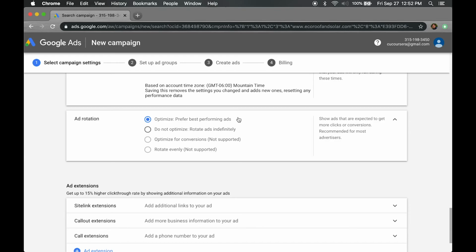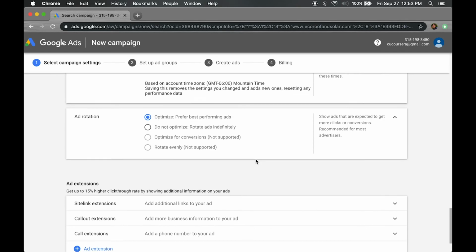Now you may be testing some messaging, and even though the click-through rate isn't as good on one ad, it converts way better and actually is driving more leads. Or you've looked at the lead quality and the lead quality is better for some reason. In that case, you can tell Google not to optimize. Their basic optimization premise is based on click-through rate. You will see an option here for optimize for conversions. So I want to show the ad that's driving a higher conversion rate. That would typically be how I would set this in the ad rotation, if you had conversion tracking set up. Exactly.